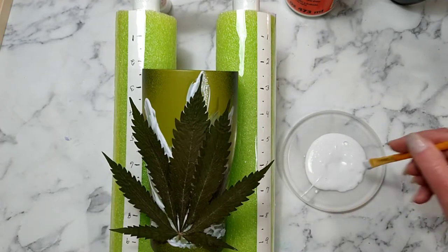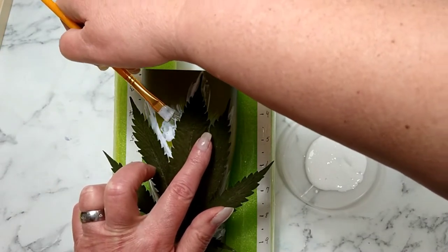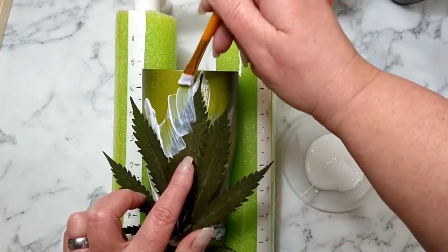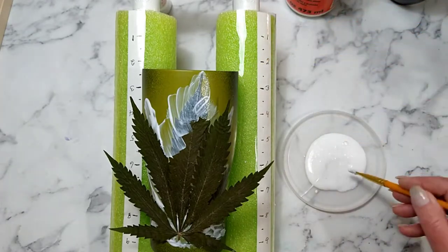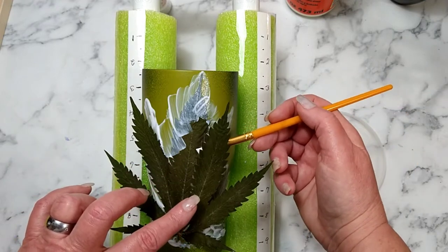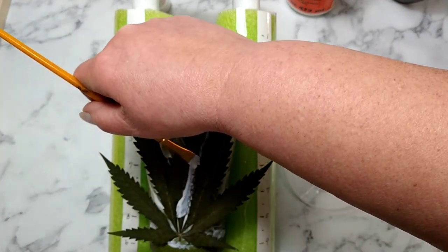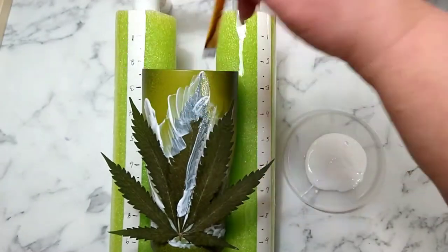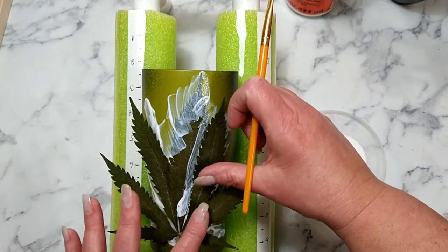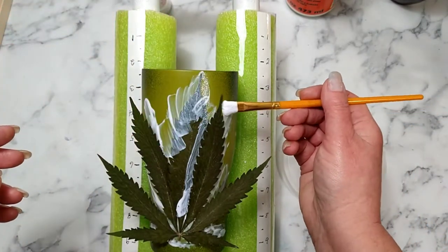And I can see that I need Mod Podge over here. And as I said, when it gets on there, it starts to soften, so you can kind of reach up in there and tuck some more. And this one overlaps, so I want there to be Mod Podge into this section here. That was the way it dried. That's the way I want to keep it. There. You see it needs some right here.